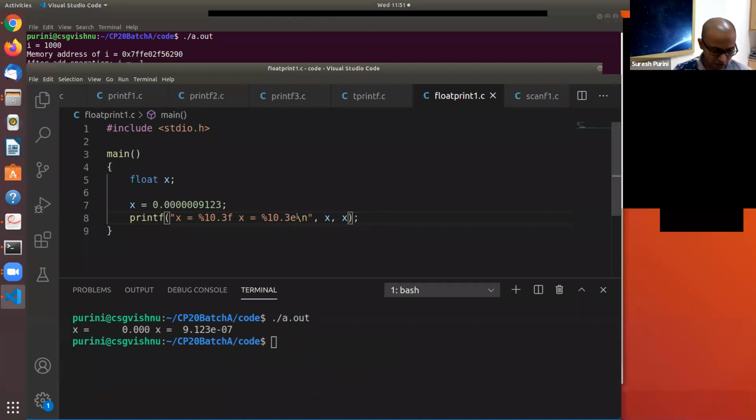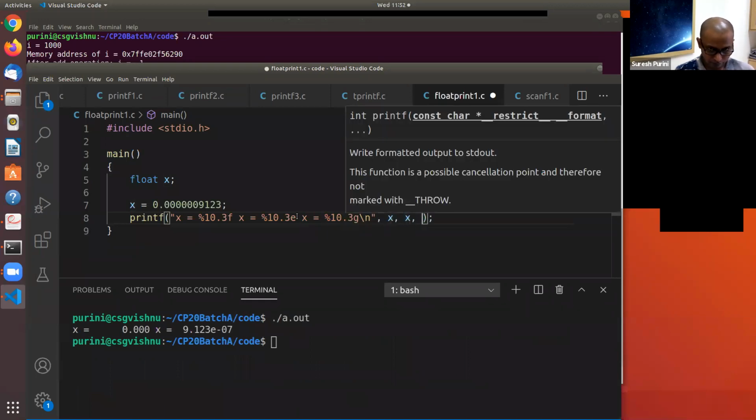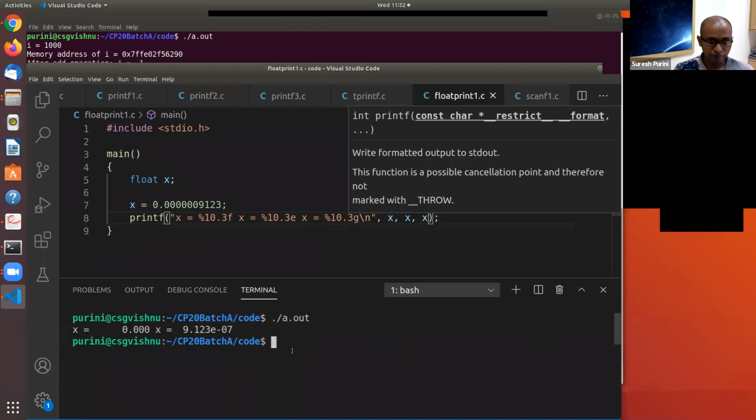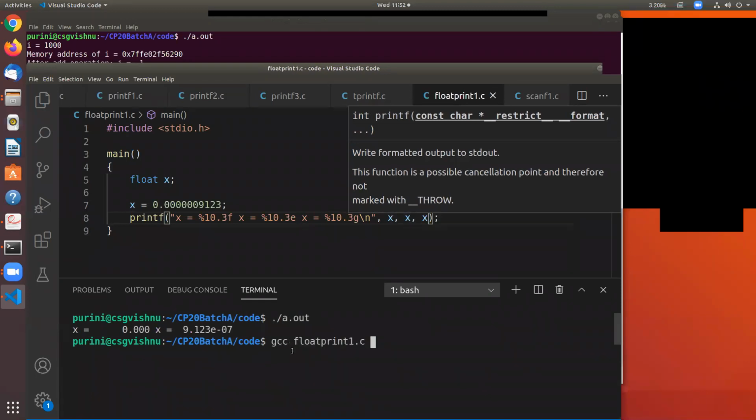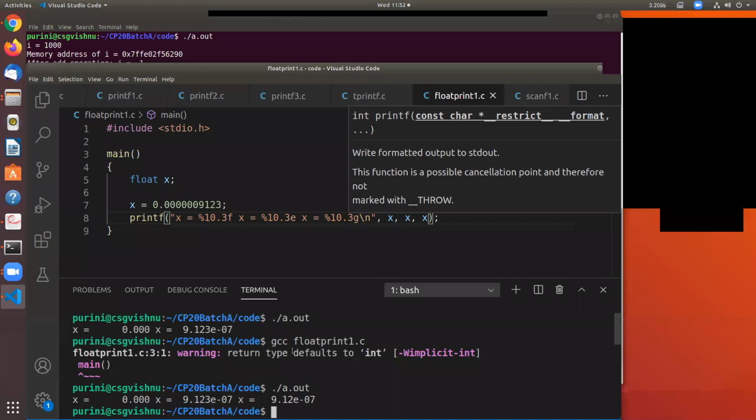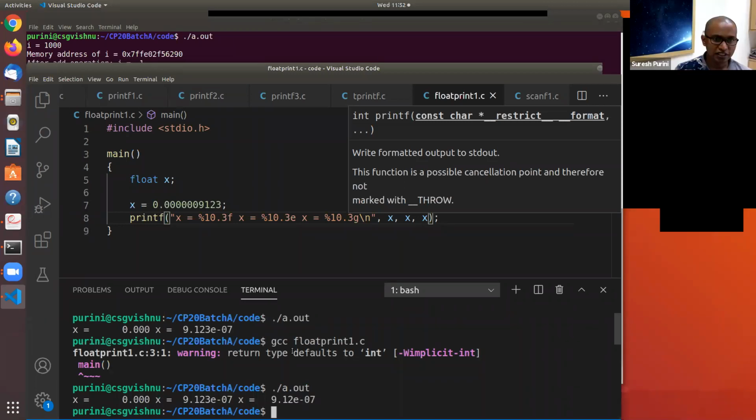And let's see, since you're all here, what happens if I use percent 10.3G. Okay, so see, G in this particular case thinks it is better to print it in the exponential form.